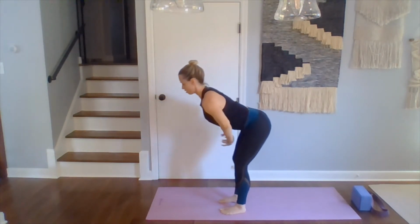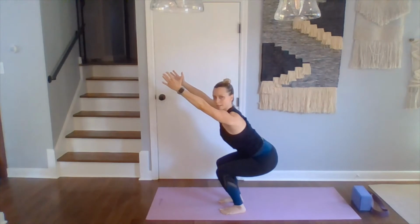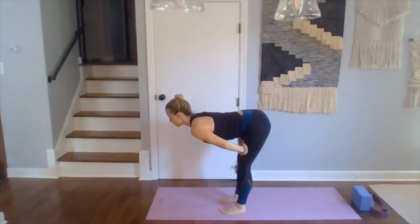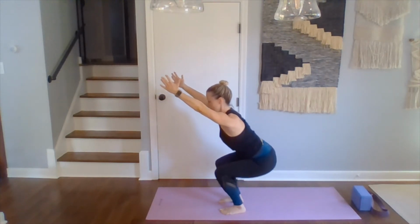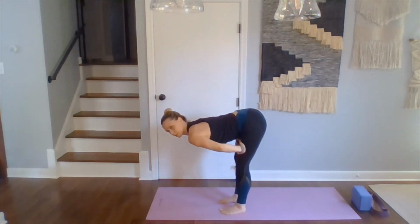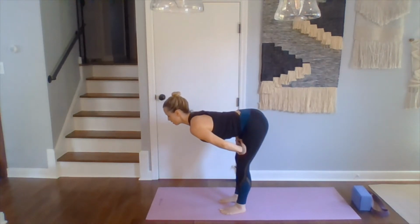Inhale to exhale. Good. Inhale through the nose. If you can't, exhale through the nose. Pulling back into chair. Inhale, push forward. Lengthen it out. Lean a little bit into the ball of the foot. Here we go. Press back. Inhale. Coming forward. Exhale. Get a little bit of a deeper stretch in the hamstrings. Come back. Good. Keep working through.